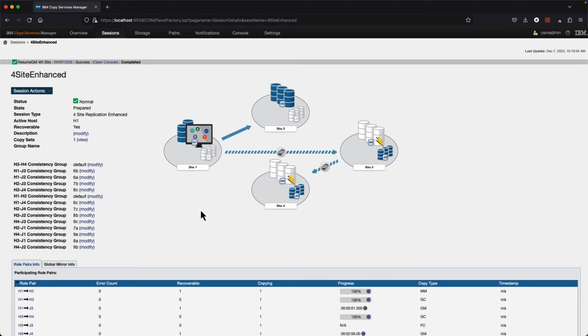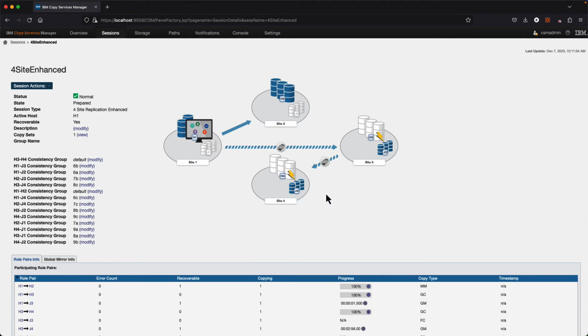Okay, so now let's talk about some of these transitions that can occur. One of the concerns was that if you're running this in the existing Foresight session, should you lose H3, which is your Global Mirror target, what do you do? Because there was nothing set up to replicate from H1, H4 at the time, and you can't do H2, H3 because H3 is down. So how do you get your data to region 2? H4 is good, but H3 is down.